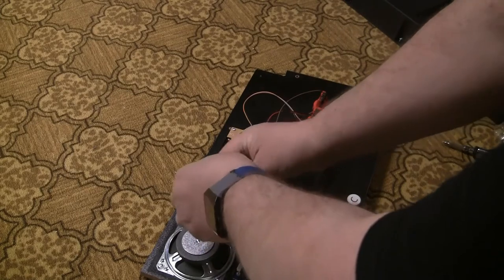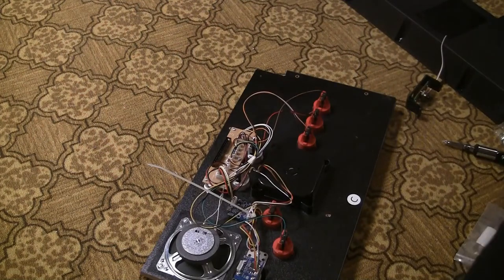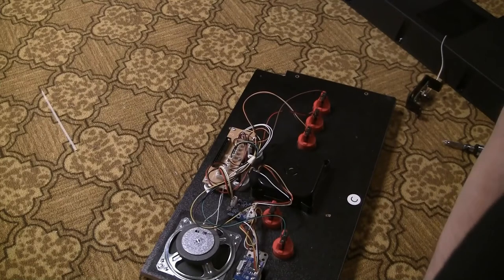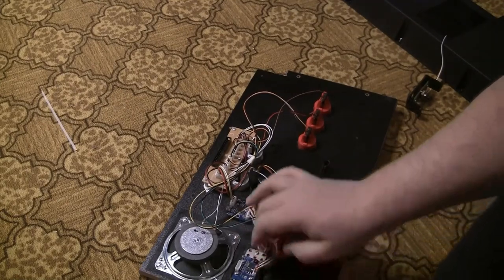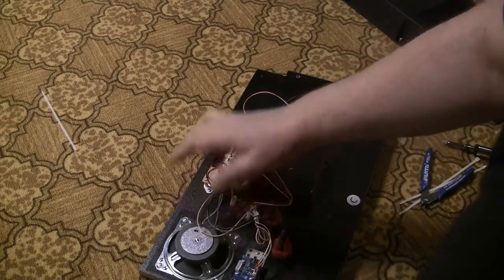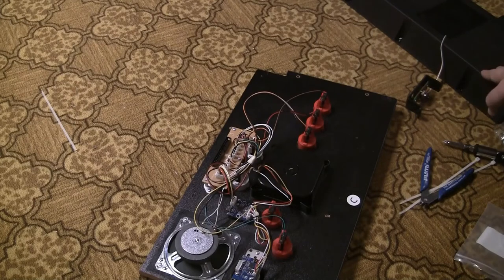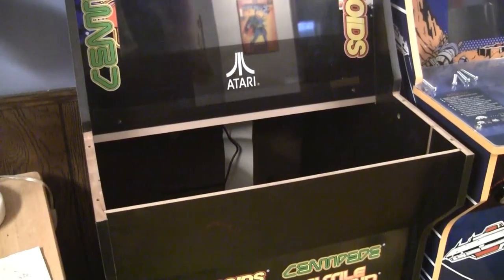This zip tie is definite overkill. There we go. Now it's not poking the speaker. Yet all those wires are. Okay. So I'm going to leave the back plate off while I test it, and then once it's tested, I'll put the back plate on. So stand by. All right.